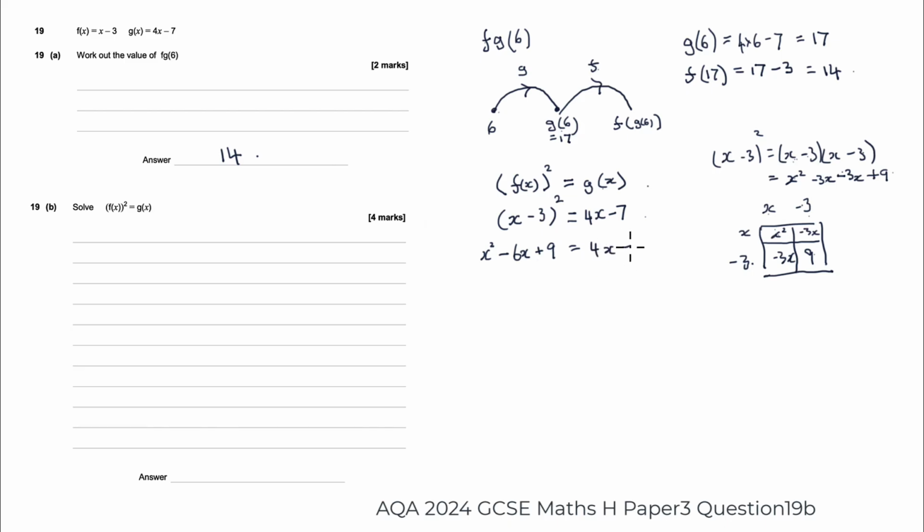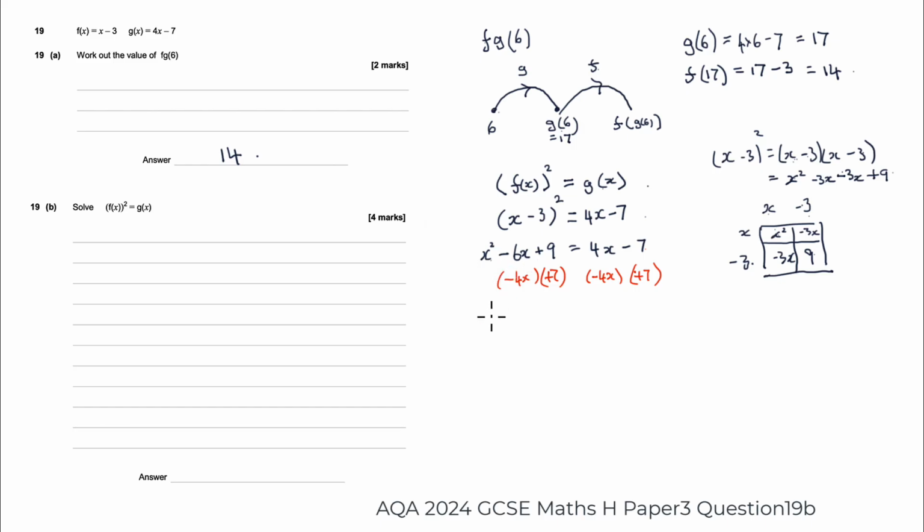Now this is a quadratic equation. It's got an x squared term, it's got x terms, and it's got numbers. And quadratic equations, we always try and solve by setting everything on the left equal to 0. So in this equation, we would try and get rid of that 4x. We'd take 4x from both sides, which keeps the equation balanced. And then to get rid of this minus 7, we'd do the opposite, we'd add 7. So these are the actions we're going to take to each side of that equation.